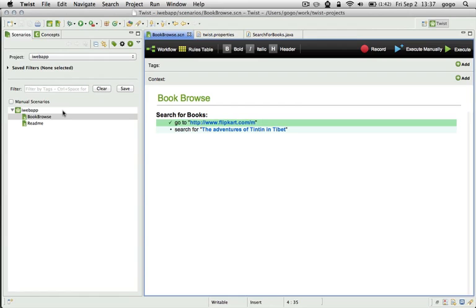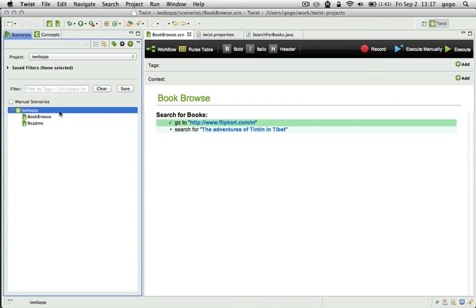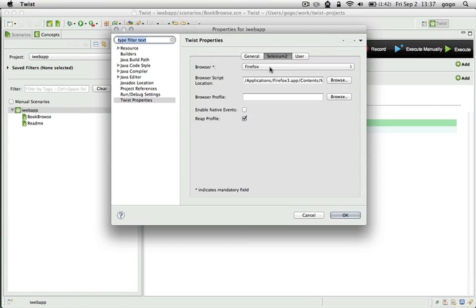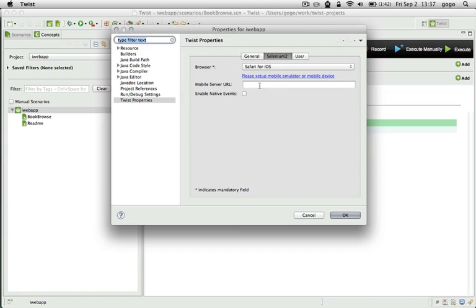What I'm going to do now is switch my project configuration, which is pointing to Firefox. I'm going to make it run with Safari for iOS. Twist asks for a mobile server URL.